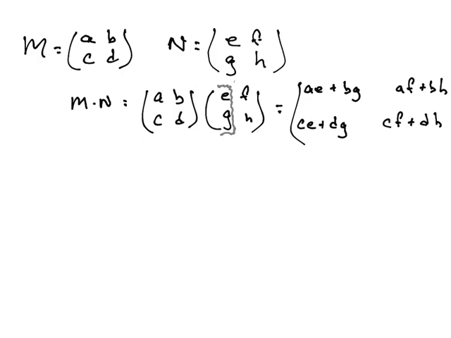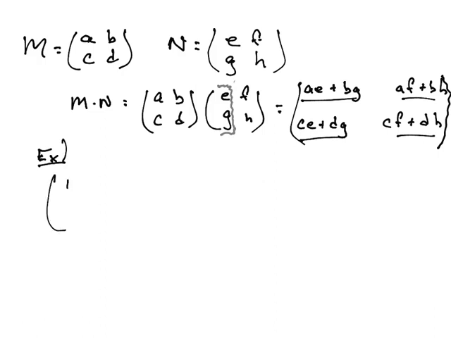But now we see this is 4 elements, the first element, second element, third element, fourth element. So we have a matrix. And this is exactly how you can think about doing matrix multiplication. You're basically just doing the multiplication of a vector and a matrix multiple times, because your second matrix, the N matrix, is basically composed of multiple vector columns. So let's do an example, just like we did before.